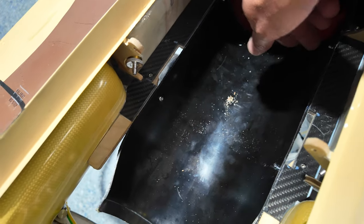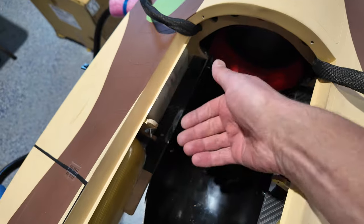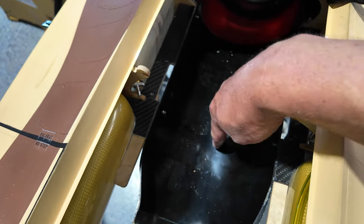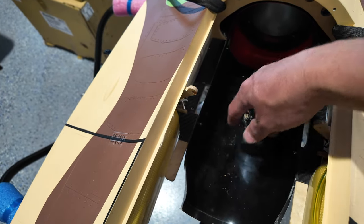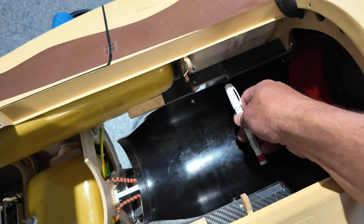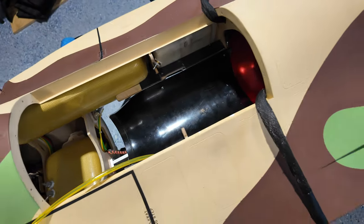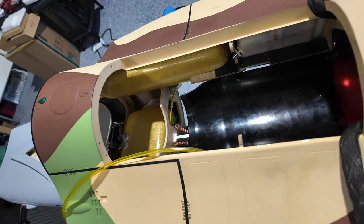We still haven't put the screw in for the engine rails because they have to come back out, but the bypass is all fit. We don't have a lot of clearance when the engine goes in — it's very tight to the formers and bypass. But this is important: it protects the engine from sucking in debris from the gear openings, and it also protects all the lines and components underneath. I'm going to mark out our bypass and do a little sanding to allow the engine bolts and rails to sit in place. Then we'll pull everything out and join the front fuselage.